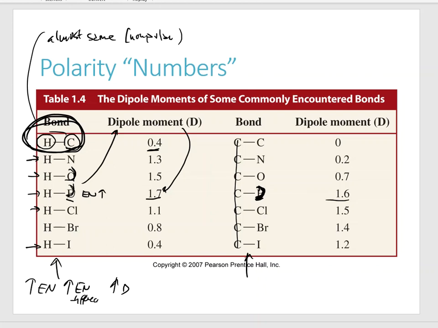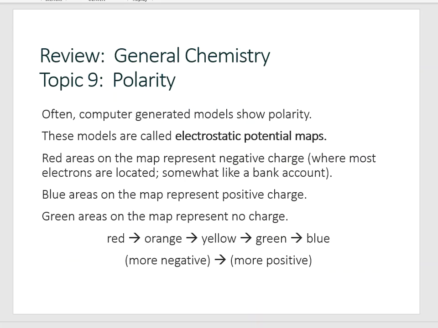If you go to the carbon-carbon bond, of course they're the same. This is a staple of organic chemistry, and that carbon-carbon bond has a dipole moment of 0. It is truly nonpolar. They are not in competition with each other, and when those two things hook together, they are not trying to outdo each other. Again, that is very good for organic, because that leads me to believe that these things might be a little stable. There's also another way that we can represent polarity, and this is what we call an electrostatic potential map.